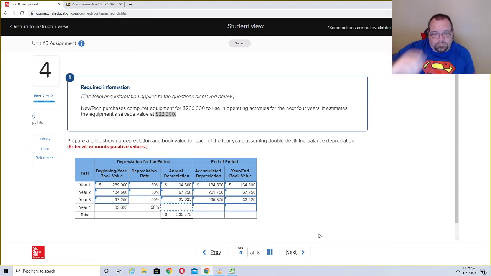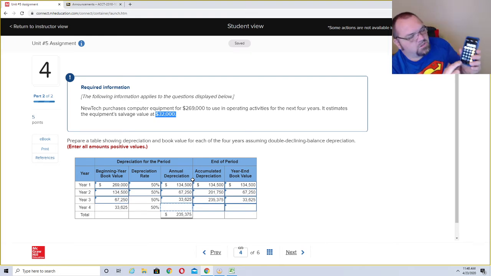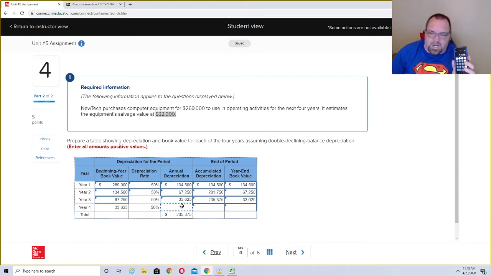Now here we have an issue. This year-end book value can never go below $32,000. Obviously, if we're going to depreciate half of this $33,000, it's going to be 17 some odd thousand or close to it. That's way too much. So this last year I have to make the depreciation the number that I want. Essentially, I'm going to take this $33,625 and subtract from it where I must end, at $32,000. So all I can depreciate in that last year is $1,625. So my depreciation that last year is way less than it should look like.